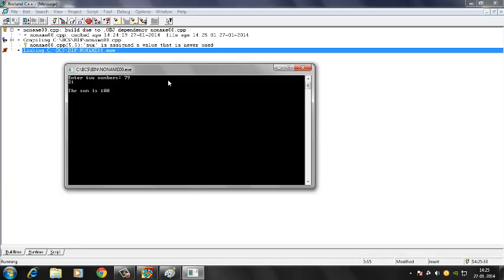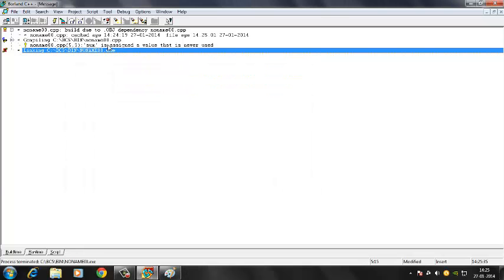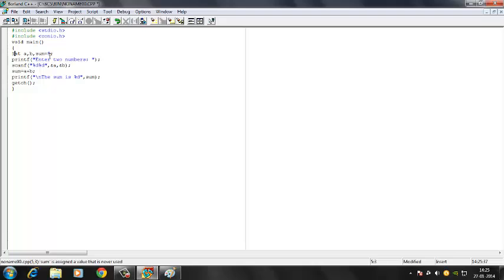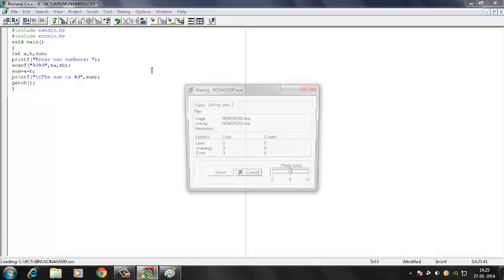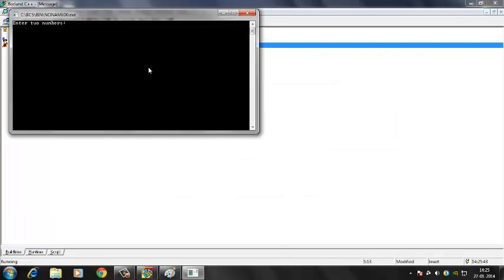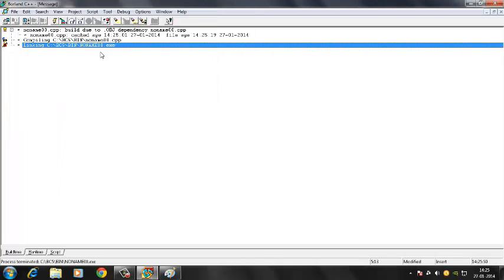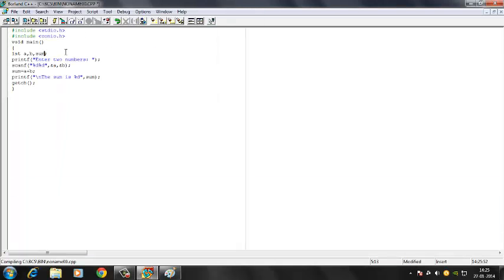The sum is 100. Now even if you don't give sum is equal to 0 over here, it would come as 100, which is pretty sure, because this is a much more modified and technologically advanced programming editor. Doesn't matter which way you put it, but it's still like sum is equal to 0 over here.